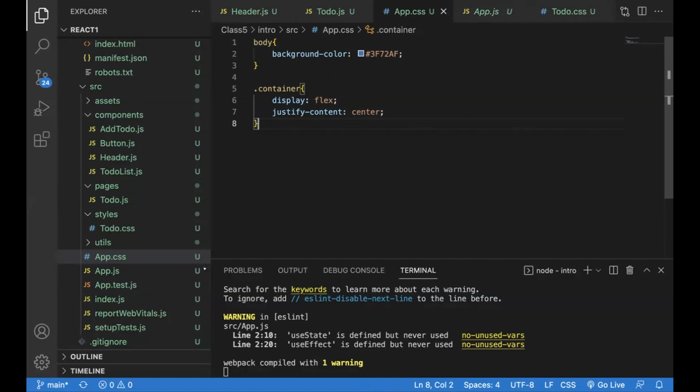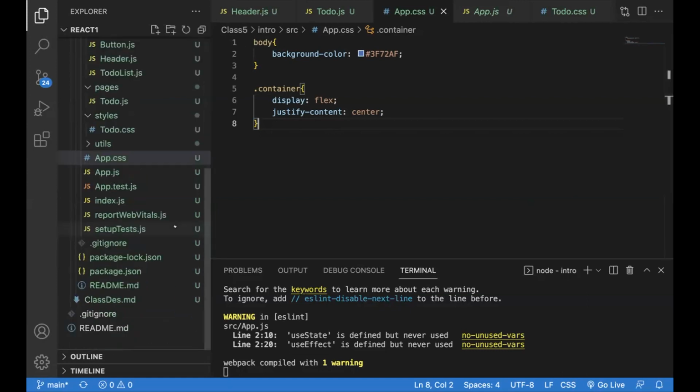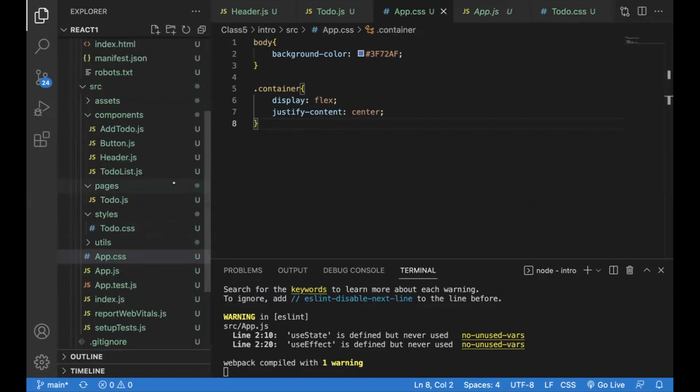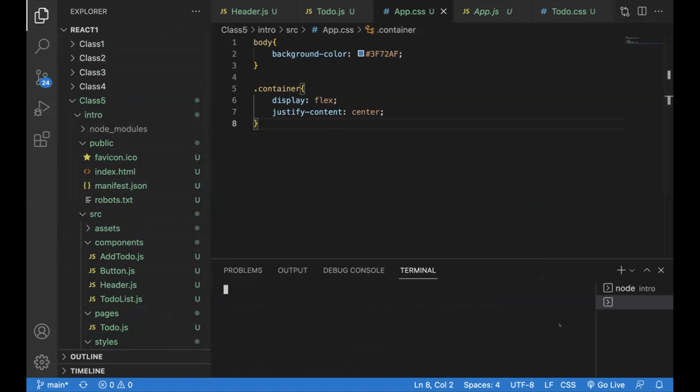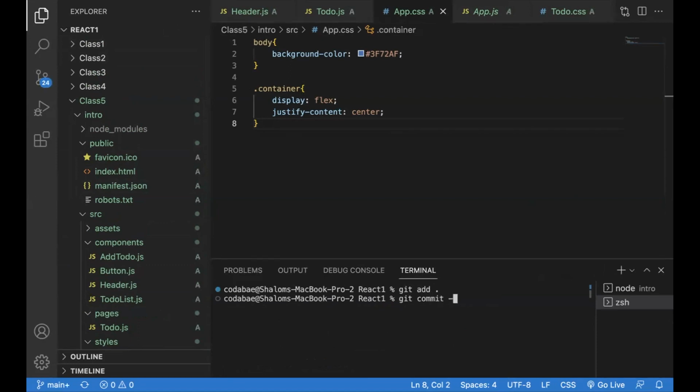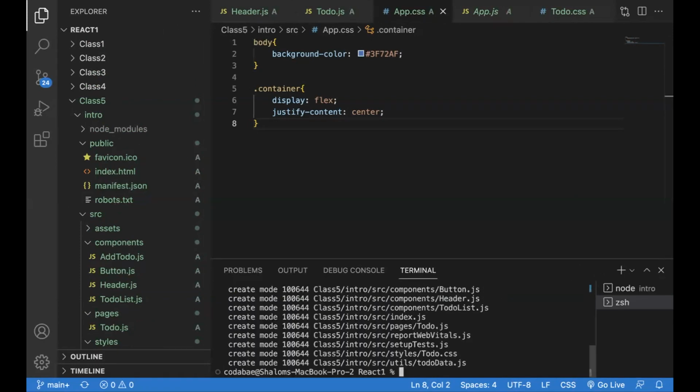I'm also going to push everything I've done today to GitHub, just in case you need access to the files. Some of us are going to be listening to the recording, so everything is on GitHub. I'm just going to push to GitHub right now. Git add. Okay, it's pushed. All right.